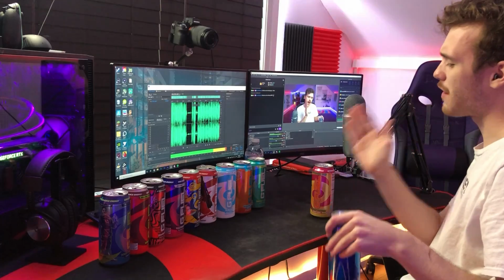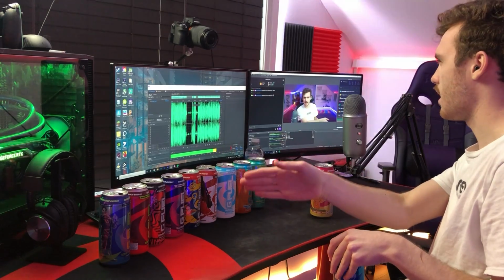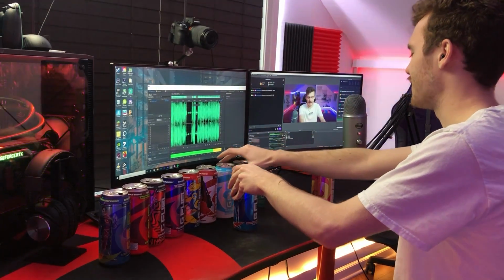That does surprise me. I don't know if anything's changed between this batch I had and the previous batch that I tested out in the video. This is definitely a lot stronger of a flavor. Has a little bit more of a kick to it that I was really looking for. I don't think it's gonna pass Nemesis Tea and up. It could probably make a dent right here with Blue Ice.